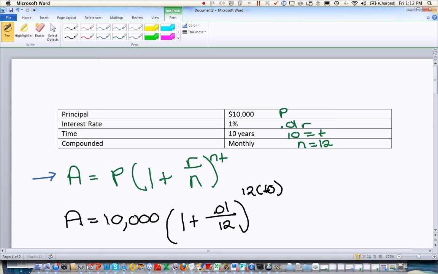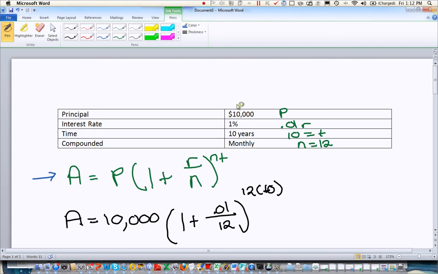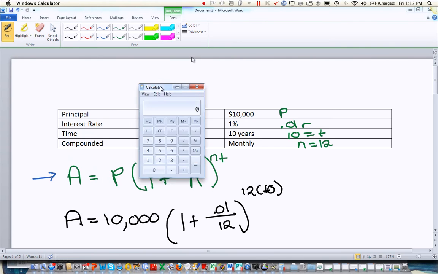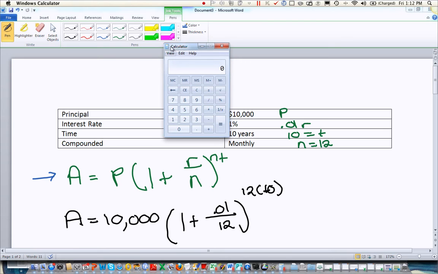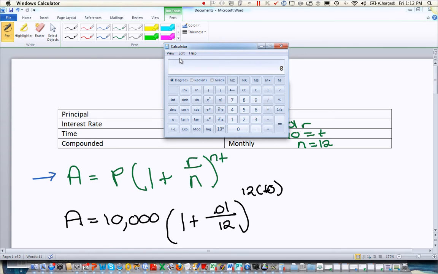And I just went ahead and filled in the P, the R, the N, and the T from the numbers that were given to me. And I'm going to go ahead and pull up my Windows calculator so you can see what we're going to do. Now I will warn you, unfortunately I cannot make the calculator any larger. It just won't let me. The first thing I'm going to do is put my calculator in scientific view. So up on the view, I am going to go down to scientific. That's going to give me some more options. It's going to expand the calculator out a little bit.